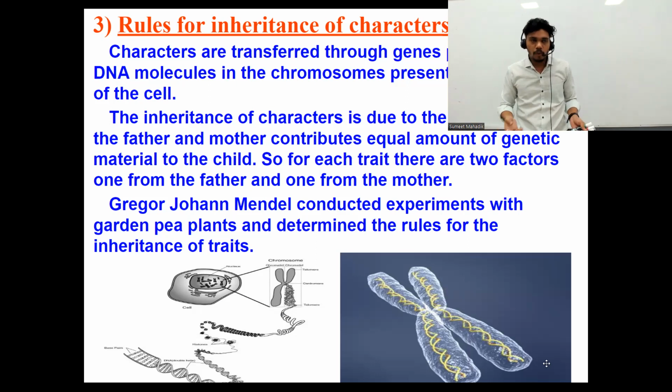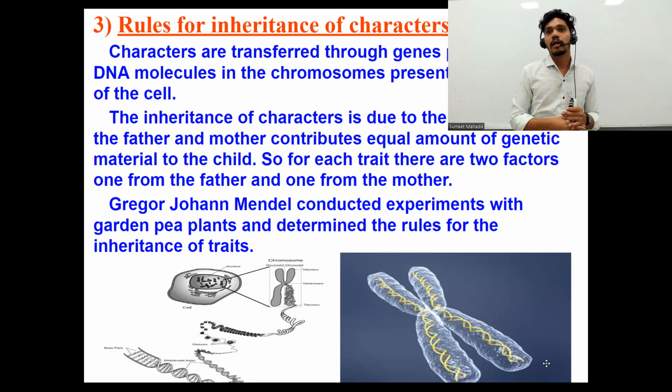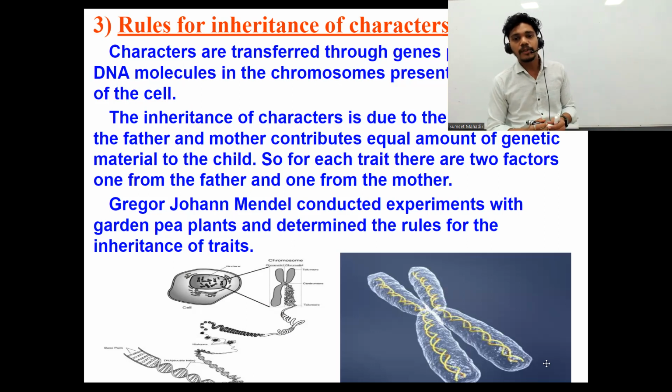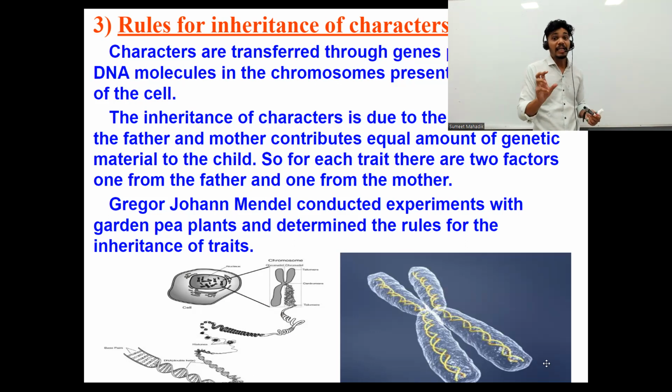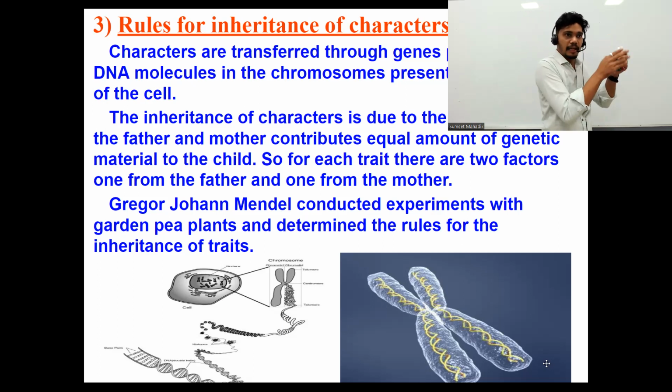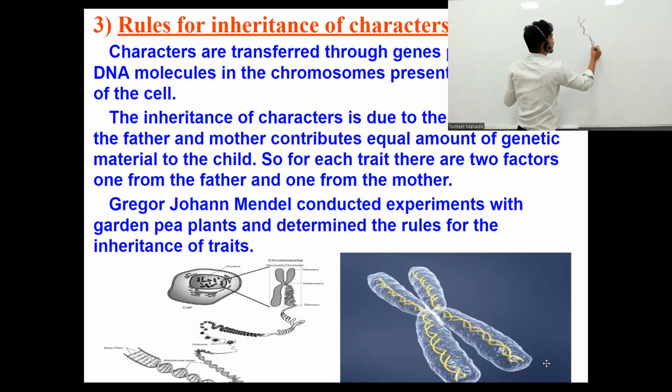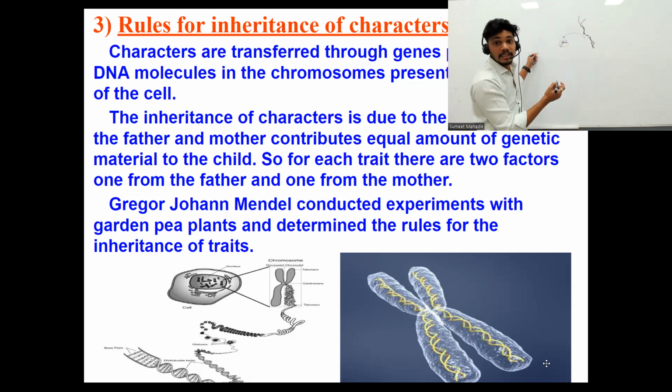Even when you say, oh, diabetes is in my inheritance, it means someone in the family has diabetes. Mostly you can see that. We can also get it. Okay, that is inheritance. The gene is there already. Now, characters are transferred through the genes present in the DNA molecule, in the chromosomes present in the nucleus of the cell. Are you getting my point? So DNA is the genetic information molecule. It transfers the gene or information to the chromosomes present in the nucleus of the cell. So this is present in a chromosome inside the nucleus.